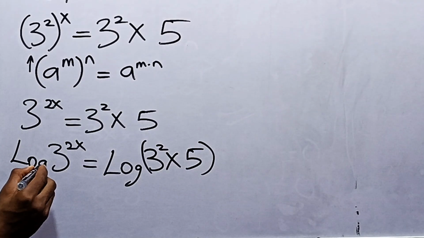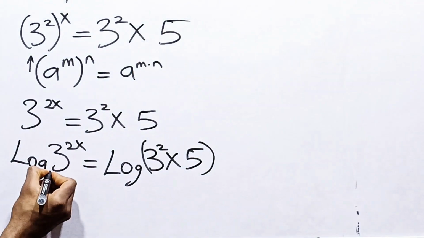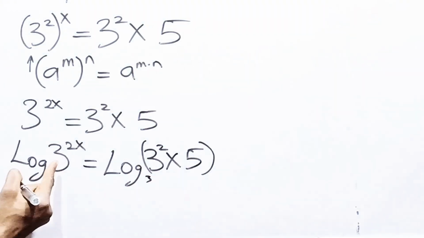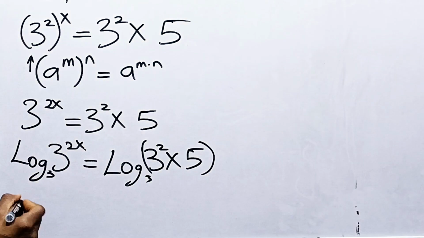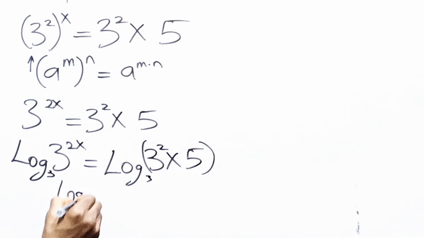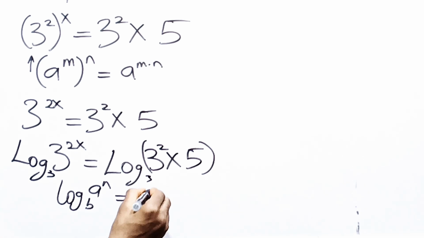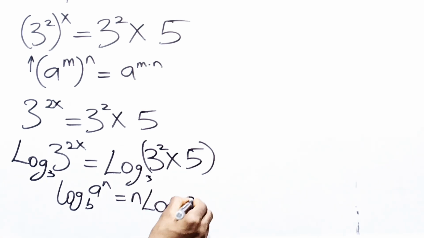Now this logarithm, we're going to take the number in the base of the number carrying x. The number carrying x is 3, so we take the logarithm in base 3 of both sides, okay, because the number carrying x here is 3, alright. Now you have this, so remember that when you have logarithm of a to base b raised to the power of n, it's equal to n multiplied by log of a to the base b.